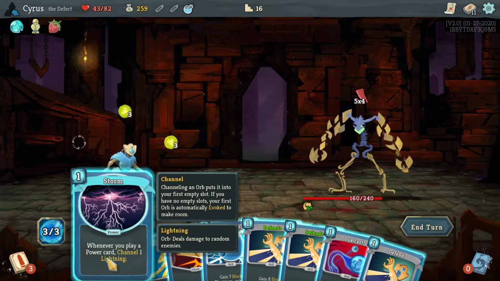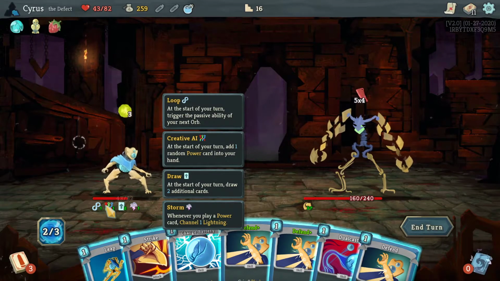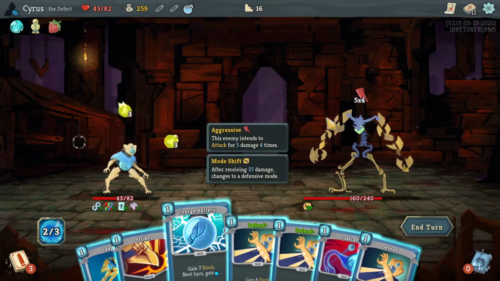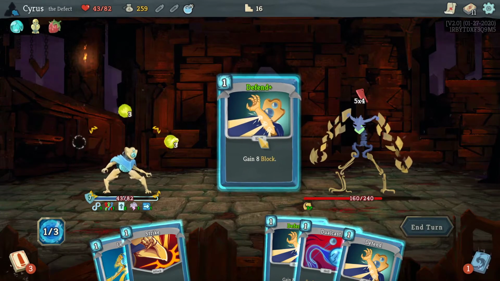So this one's good. Whenever I play a power card, I channel 1 lightning. This Creative AI is really good because it puts power cards in your hand. It literally feeds stuff into your hand, and there are a lot of cards that synergize with other powers. So he's going to be doing 20 damage, so I'll probably just go for a full round of blocking.